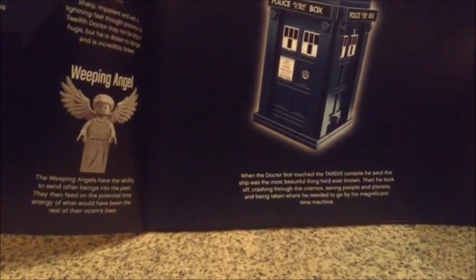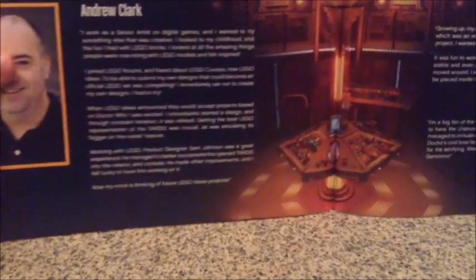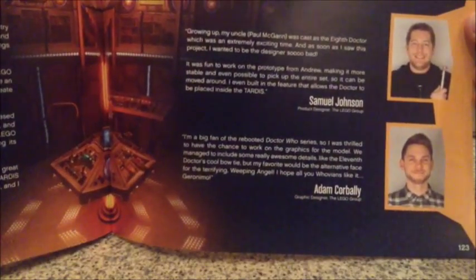It also has a list of the minifigures and their key roles in the show. And have a look at the TARDIS as well — it explains what the TARDIS is but shows you it in LEGO form. Then here are the many many pages of instructions. It is a book, which I really like because it makes it more collectible than just instructions. Lastly we get a look at the creators of this set from idea to actual designers. After that we have a quick look at LEGO Dimensions, and other than that there's nothing else in the book.